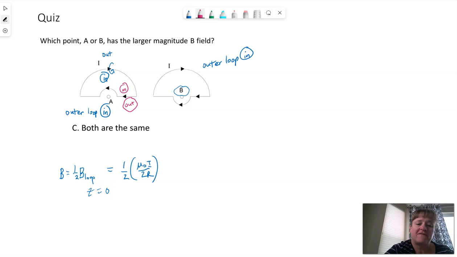So the field is looping the wire, try to draw that this way. So out on the bottom and on top, it's circling that way. So that wire is creating a magnetic field, but its magnetic field does not pass through point A. So we don't actually need to account for that when we're comparing A and B.